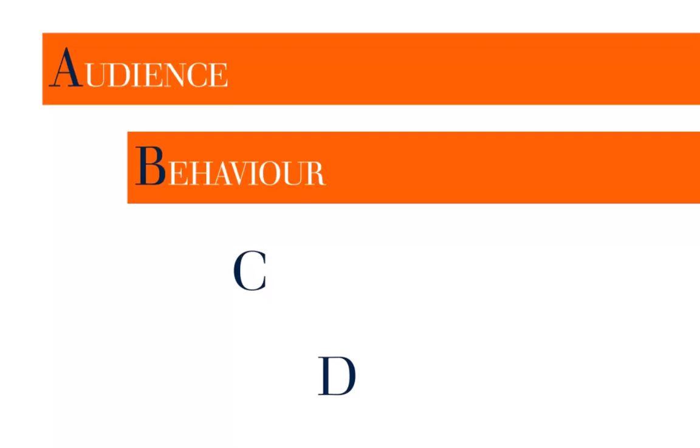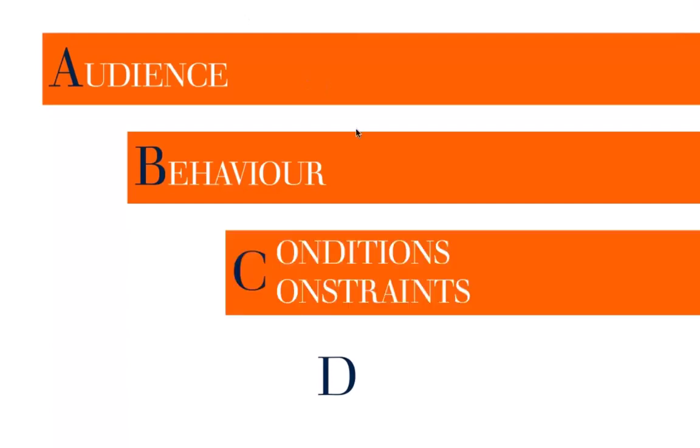Now, once you actually understand what you want to see somebody do and hear somebody say, because that's going to be your physical proof that the behavior is there, and you're going to describe that in detail once you know your audience, now you've got your behavior. The next thing you want to figure out as quickly as possible is, what conditions do you have and what constraints do you have? So conditions are, how does this person perform? What do they need in order to perform effectively at their role?